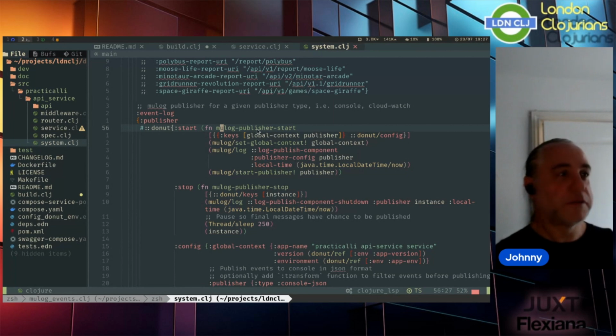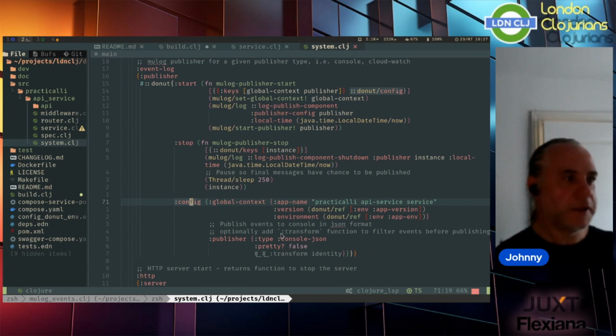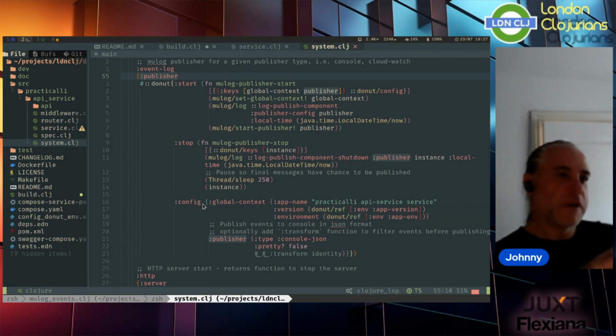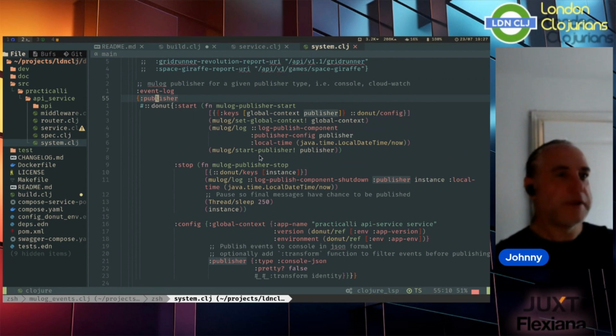The configuration is defined under the config key. Under each component you've got the name of the component as the key, and then you've got Donut start, stop, and config. So it's all there in one single place, rather than split across different def methods. Again, I find it easier to see what it's doing and to compare the code together. You could actually have separate functions for these if they were doing quite a lot of work, but usually they're very simple. You don't need to. You can just have inline functions.